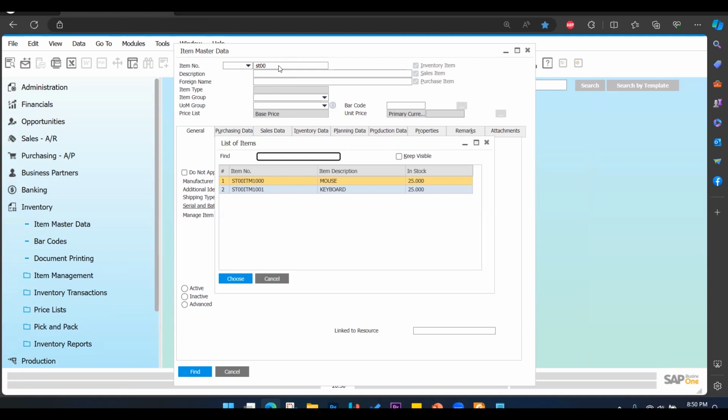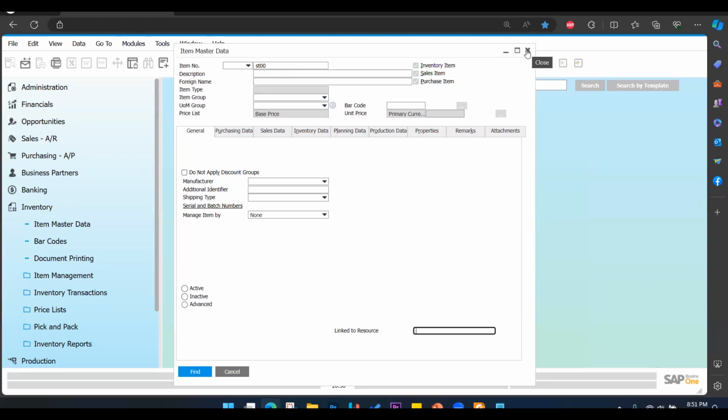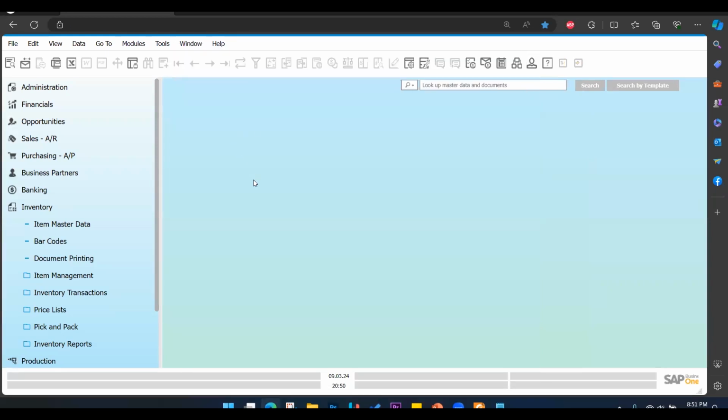So as you can see in this particular record, before we had 50 in stock for the mouse and keyboard. Now we only have 25. Why? Because we sold the items to our customer. And that ends the discussion about the sales process.